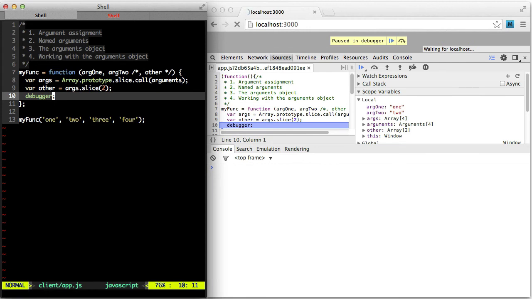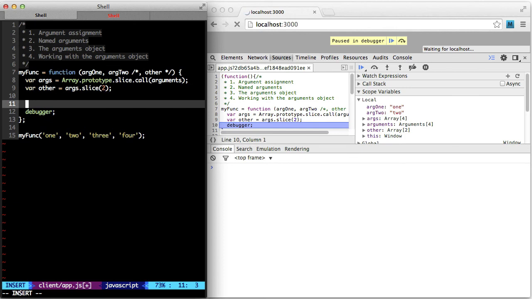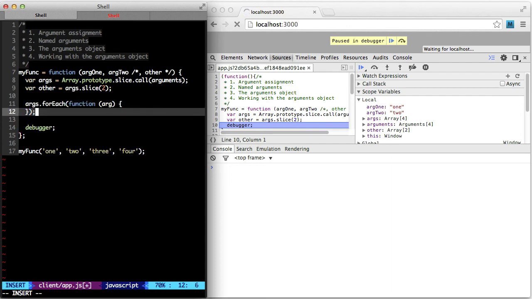Sometimes it's useful to iterate over all of the arguments that were passed in and do something with them. Now that we have our args converted into an array, we can use an array method on it called forEach to iterate over each argument. For now, we'll just take the argument and print it to the console.